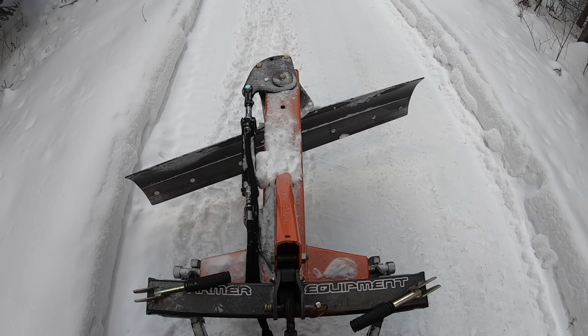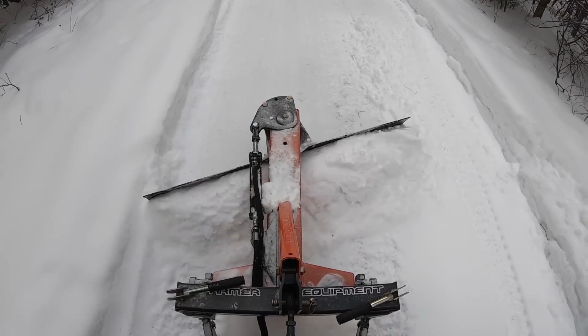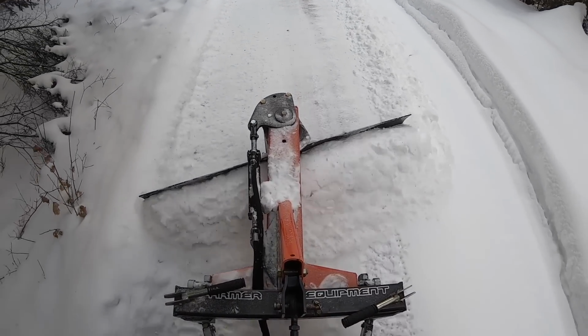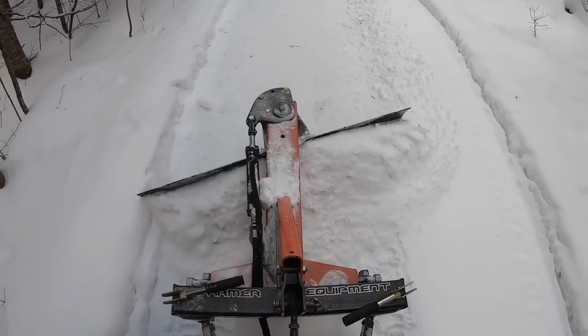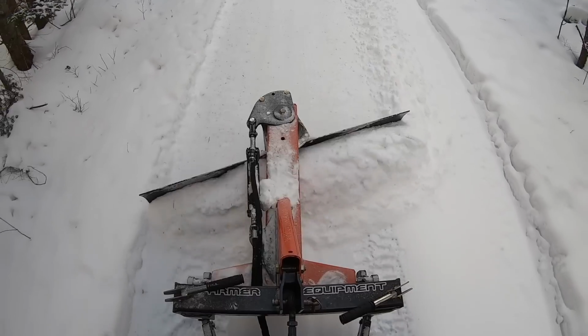But remember, the ground below it is still frozen, so that water has nowhere to go but to sit in the driveway. So if you have a base that is 4, 5, 6 inches deep that you've been building throughout the winter, and you start to get into warm temperatures, you're going to end up very quickly with an ice rink, which is what I've experienced here over the years before I got the tractor.